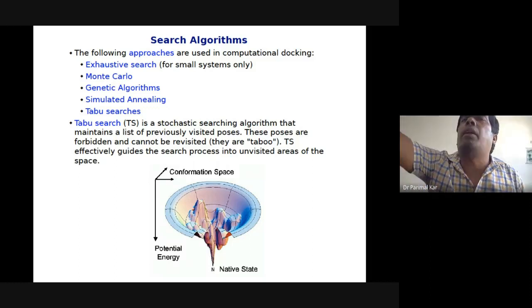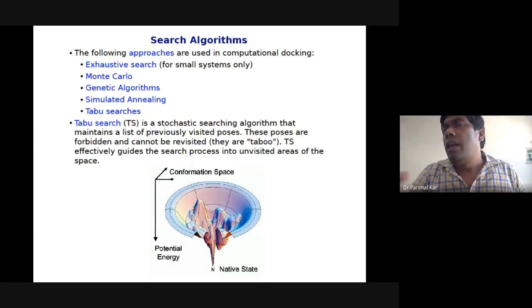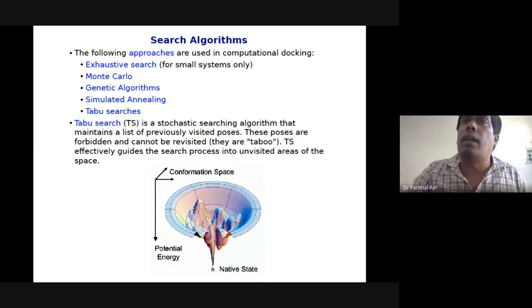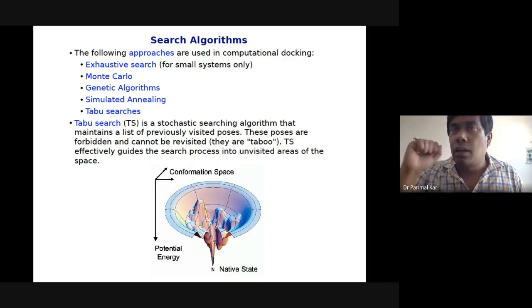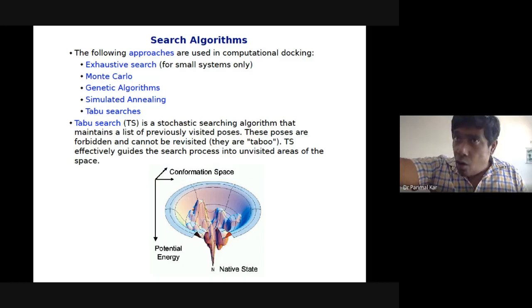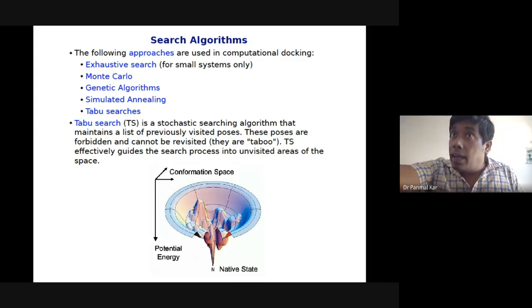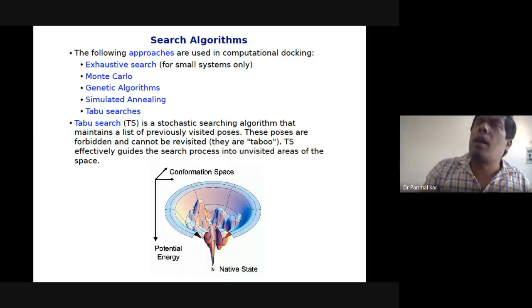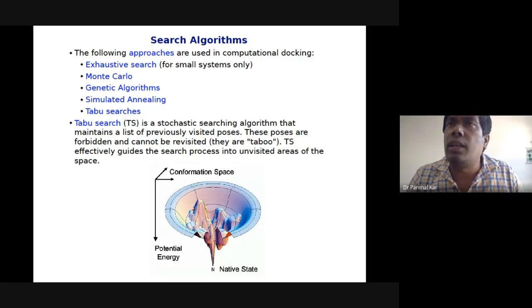You increase the temperature to a high temperature. Generally the room temperature is 300 Kelvin, and you increase it to, say, 500 Kelvin. Now you have a high temperature and it has a lot of energy. Now you reduce the temperature. You anneal it from 500 to 300 Kelvin. So automatically you are coming from a high energy to a lower energy state. So you can always overcome those barriers and you can reach the native state.